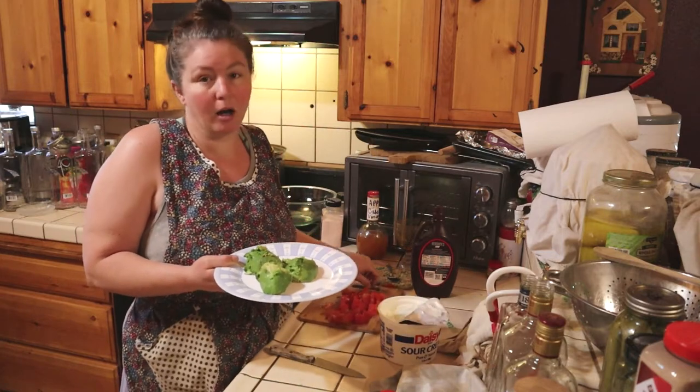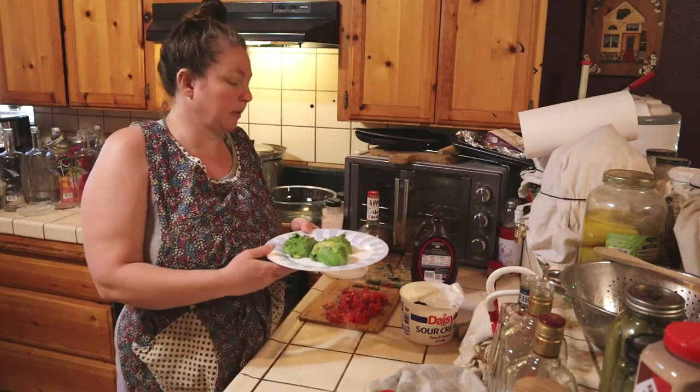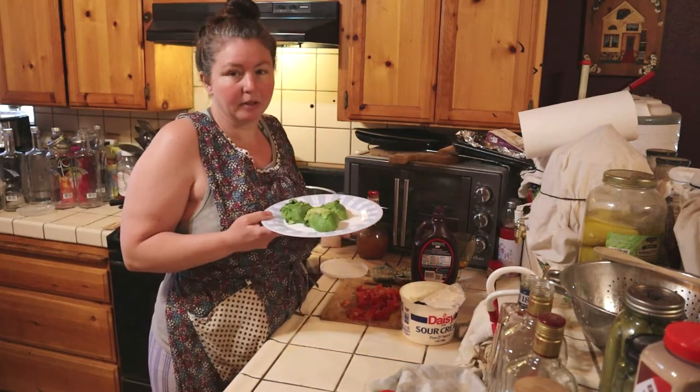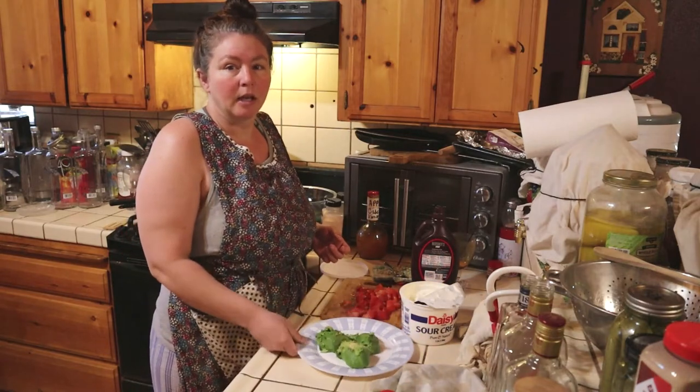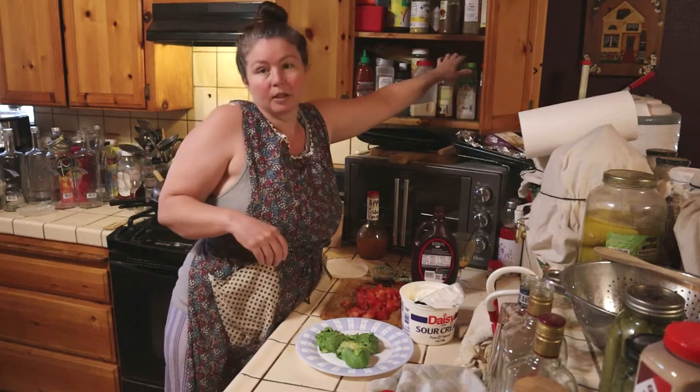And I'm going to make my mom's avocado dip that she would always do. My Aunt Sandy made this too a lot. All you do is you take your avocados, and then we need some garlic salt. Here's some garlic salt.